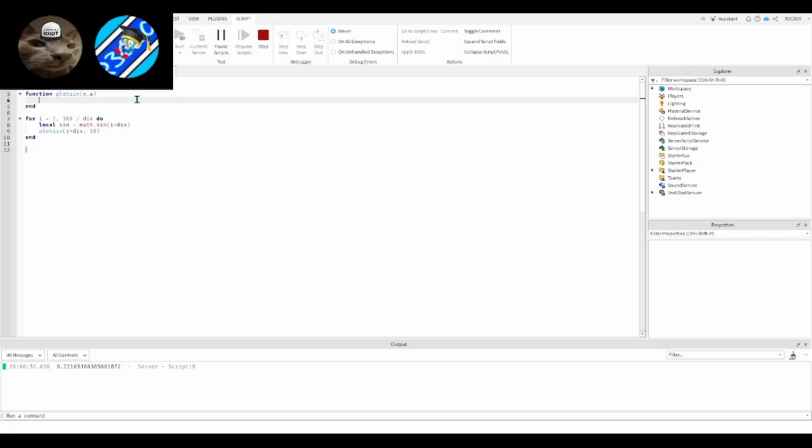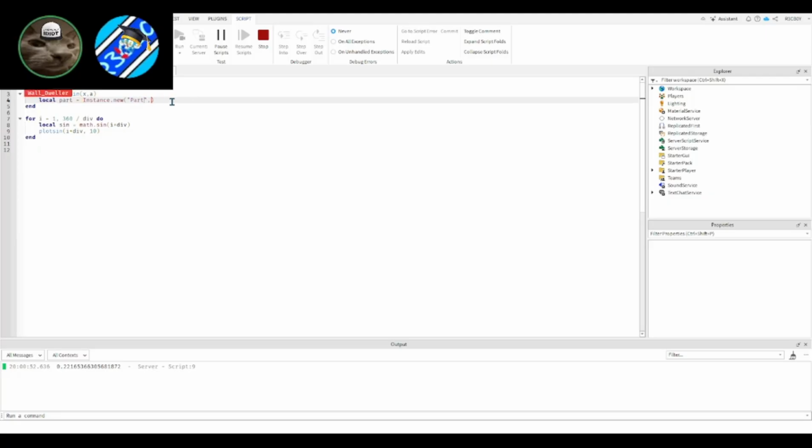Type local part equals Instance.new, and the instance starts with a capital. Then in open brackets, now in quotations, write Part with a capital P. Right here, there's two things you can do with parenting this to the workspace.